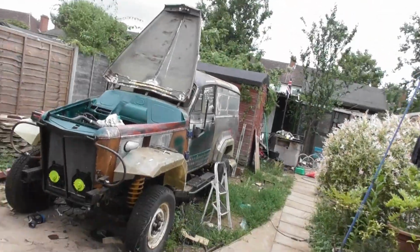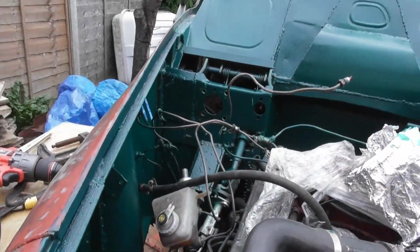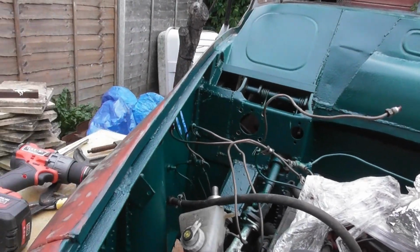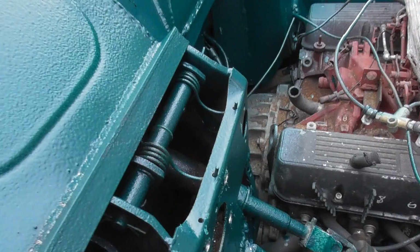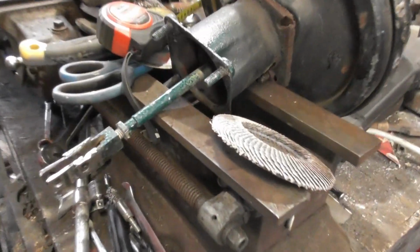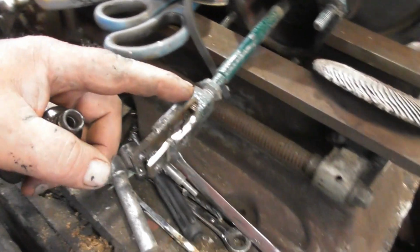Alright, well it is 5 to 3 and I was doing the brakes. I'm having a lot of aggro with them. For starters, the holes didn't line up properly. I don't know how I managed to cock that up, but I did. So what I've discovered is the holes to the pedal don't match up to the servo. Basically that arm is just too long, so I cut the clevis down, re-drilled, didn't work. I've had to re-weld it back up.